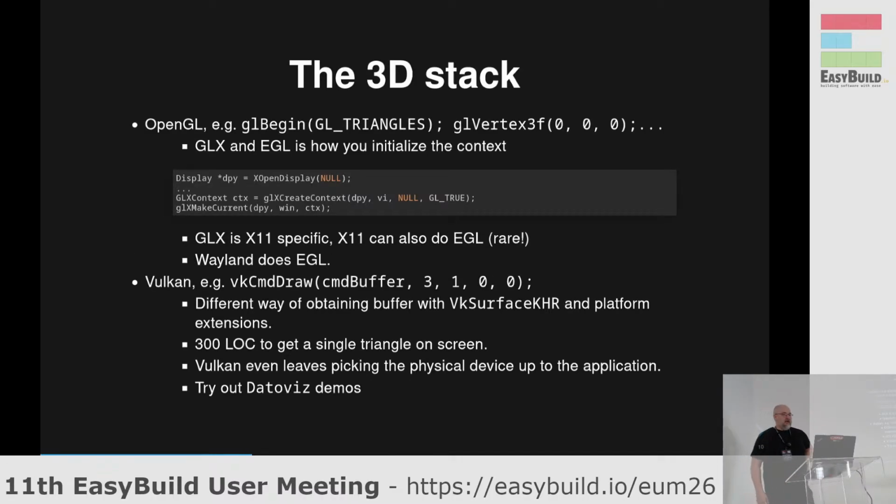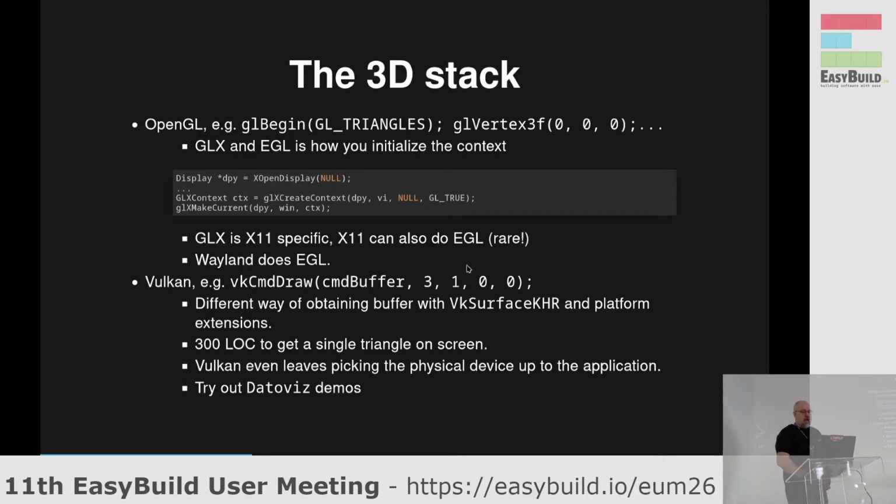The 3D stack then, the other tie that I want included in here. We have some OpenGL stuff. If you actually look at some OpenGL code, you will see something like a GL begin, triangles, GL vertex, blah, blah, blah, if we're looking at real old classic OpenGL. Notice that we don't give it a buffer or anything, it just draws somewhere that we haven't really thought about. I didn't tell it about my display when I called this function. How come not? Well, that's sort of like a global state, typically in programs.